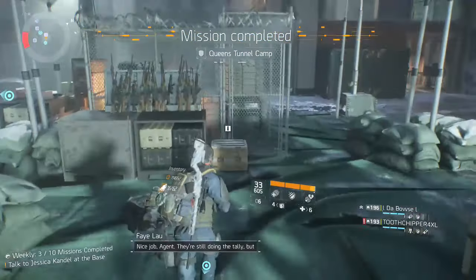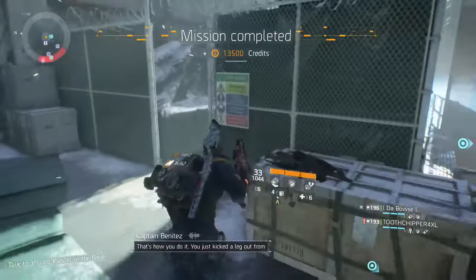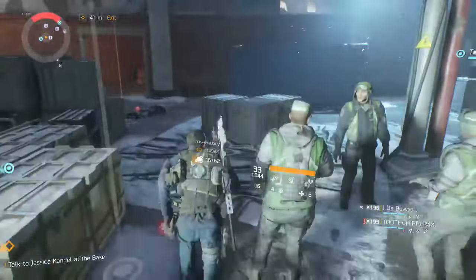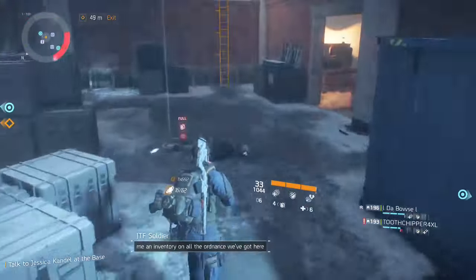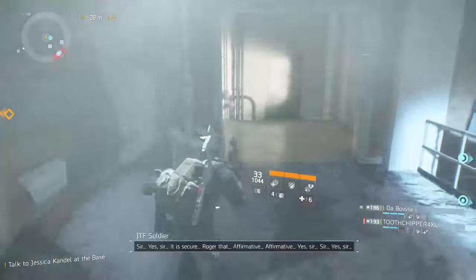Nice job, agents. They're still doing the tally, but the weapons you secured should keep the JTF in the field for a long time. That's how you do it. You just kick the leg out from under these LMB mooks. Keep it up, and they're going down. All right, let's secure this ASAP. Can I say what a huge pleasure and privilege it has been to be here with you two gentlemen? Everyone else, secure the perimeter. Thank you very much.